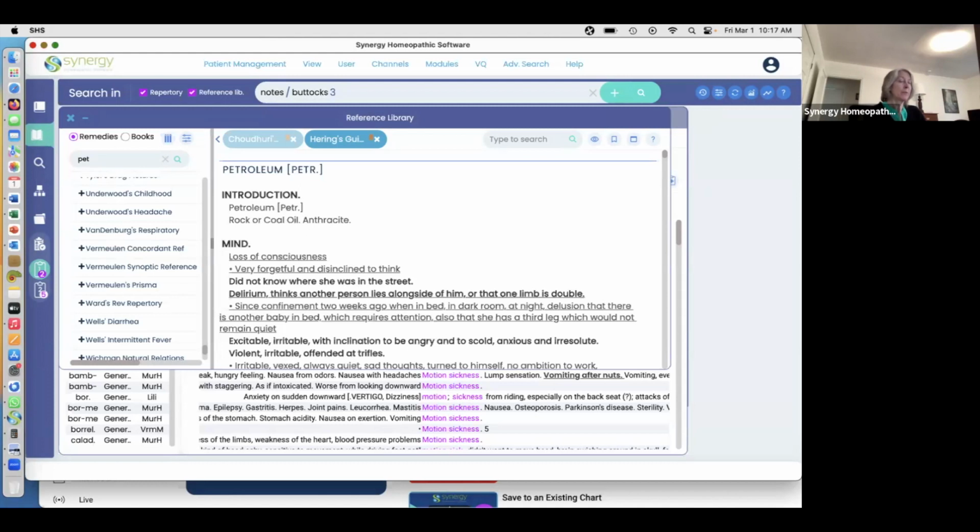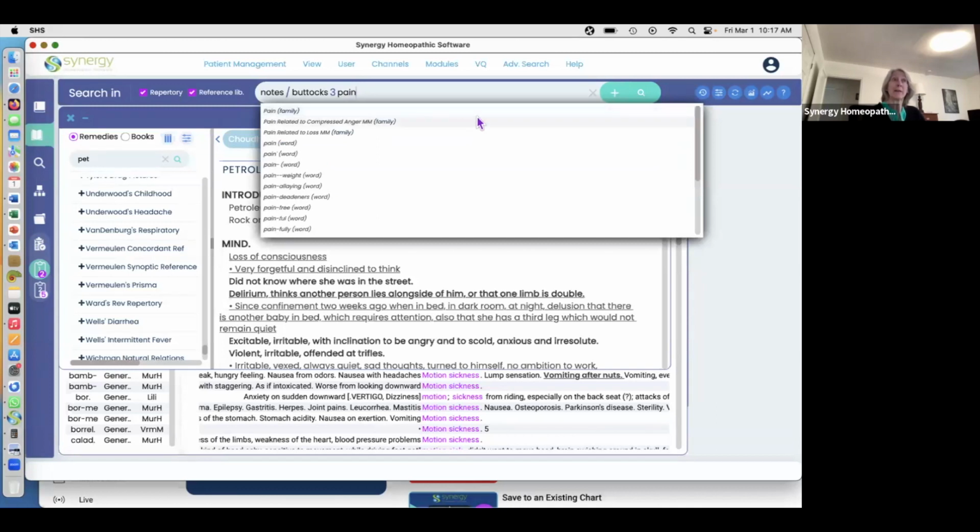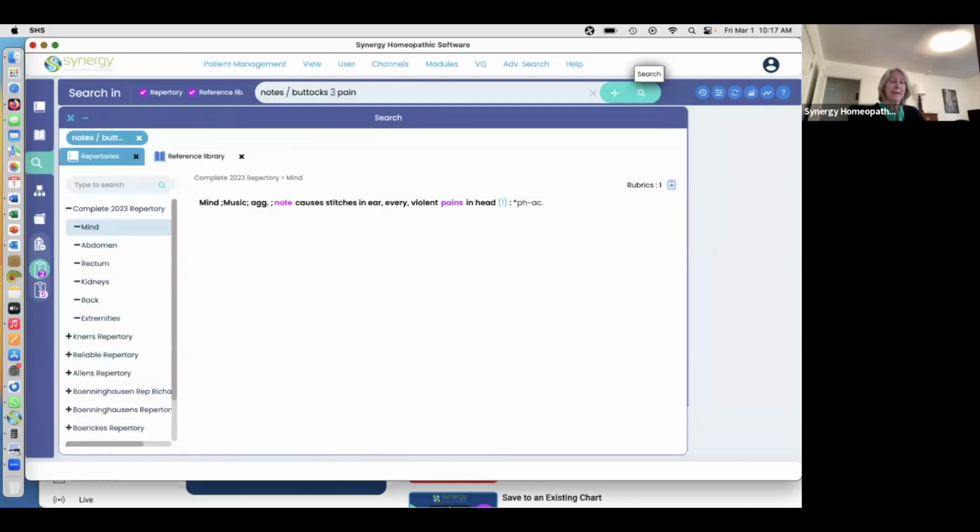All right, and we'll put pain. Maybe it's an aching pain or whatever, but maybe you haven't defined the pain. You could do that too. You could do pain within 3 words of ache or shooting or bruised or anything like that. But I'm going to go ahead and run this. That drop down menu that comes, some people use it to look at their choices there. I usually ignore the drop down window unless I'm trying to filter, but I'm not filtering here. So I'm just going to hit return on my keyboard. If you're on Windows, you would hit enter.